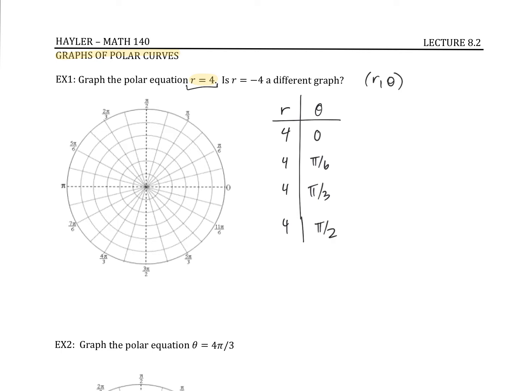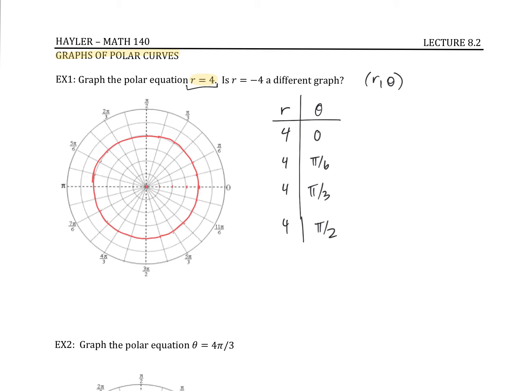So let's find that on our graph. Starting from the center, you go out 1, 2, 3, 4. No matter which theta I pick, we have our radius of 4. Let me make sure I put these all in the right spot, and then let's draw this in. I might not get the best circle going, but I'm going to give it the best shot. Alright, and there we go. So we have a circle.